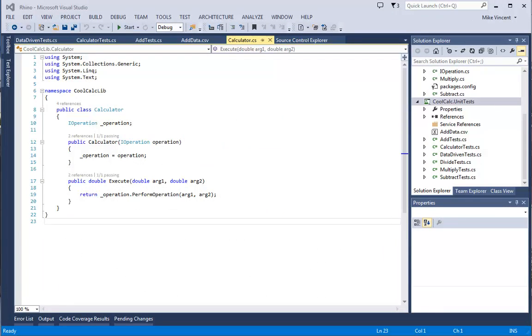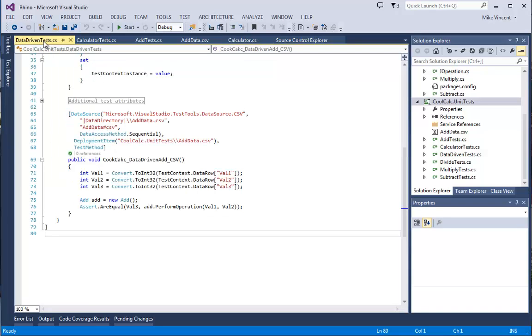Here we have yet another calculator example application to demonstrate the functionality of data-driven unit tests. This is a basic 4-function math calculator that uses integer values and is designed to work from the command line. Let's look at our test file.